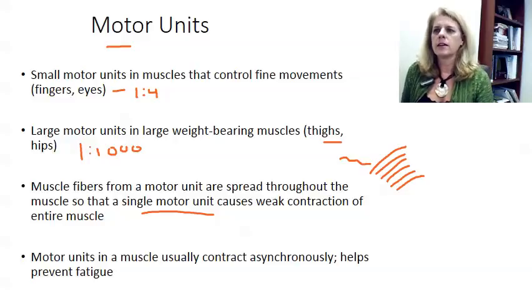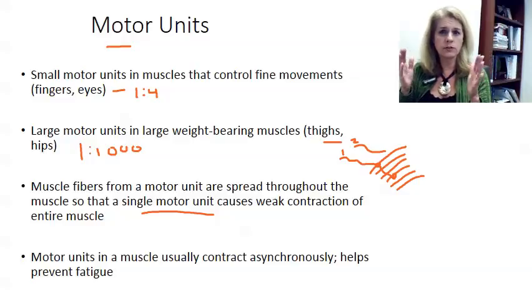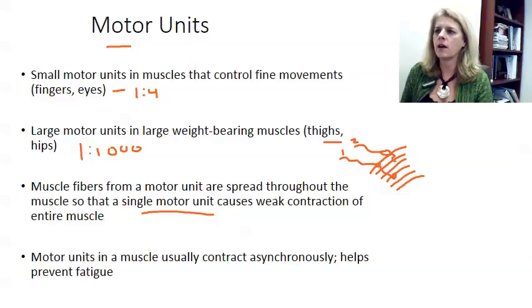If I need to contract a muscle and hold it for a while, and I have 2 motor neurons, number 1 and number 2, I might start out by contracting muscle fiber number 1 and maybe muscle fiber number 4. These would shorten, and as they shorten, they would shorten the muscle and cause the muscle to contract. Well, this motor unit is going to get tired. You're going to run out of ATP and it's going to fatigue, and it can't do it forever. So you're going to let that motor neuron take a break. And then number 2 can come in and cause muscle fiber number 2 and maybe number 3 and maybe number 5 and number 6 to contract. So each motor unit can cause the muscle to contract weakly.